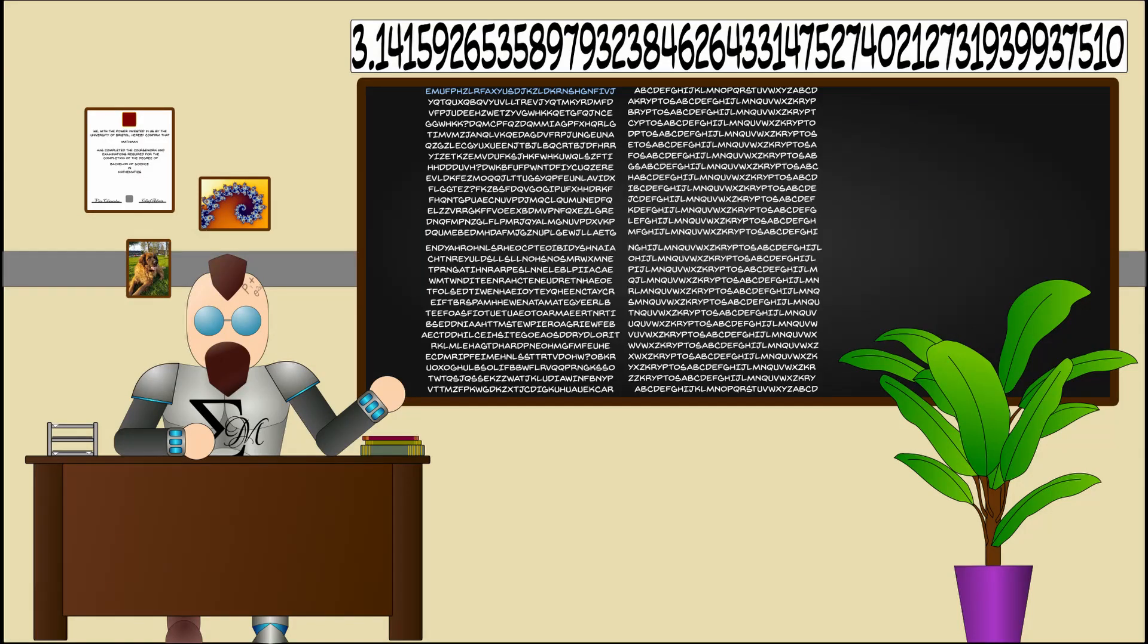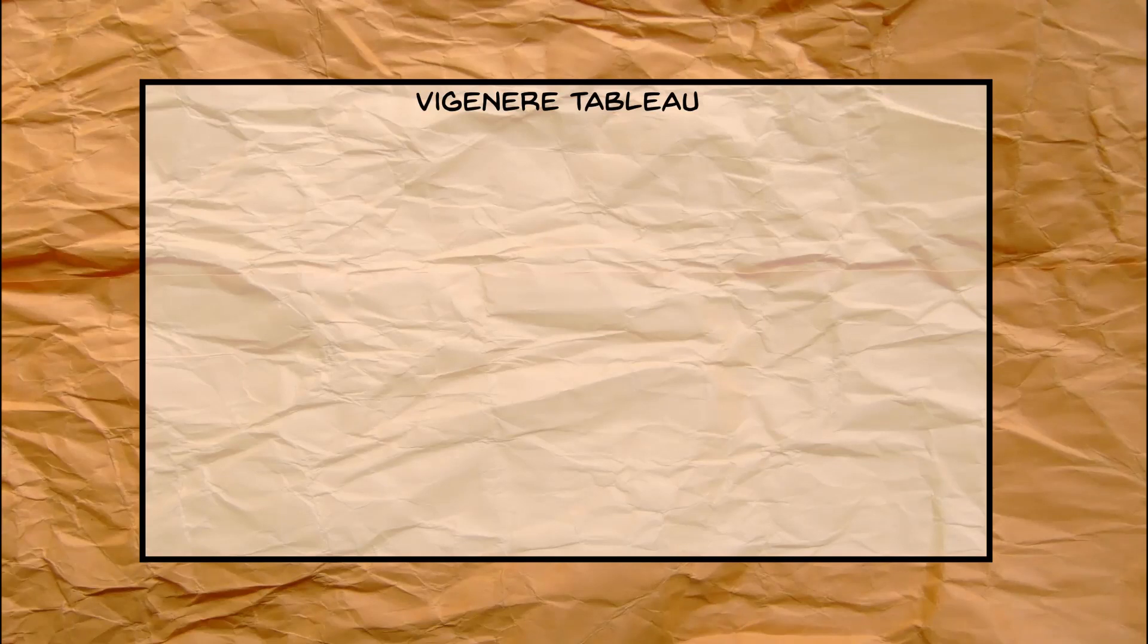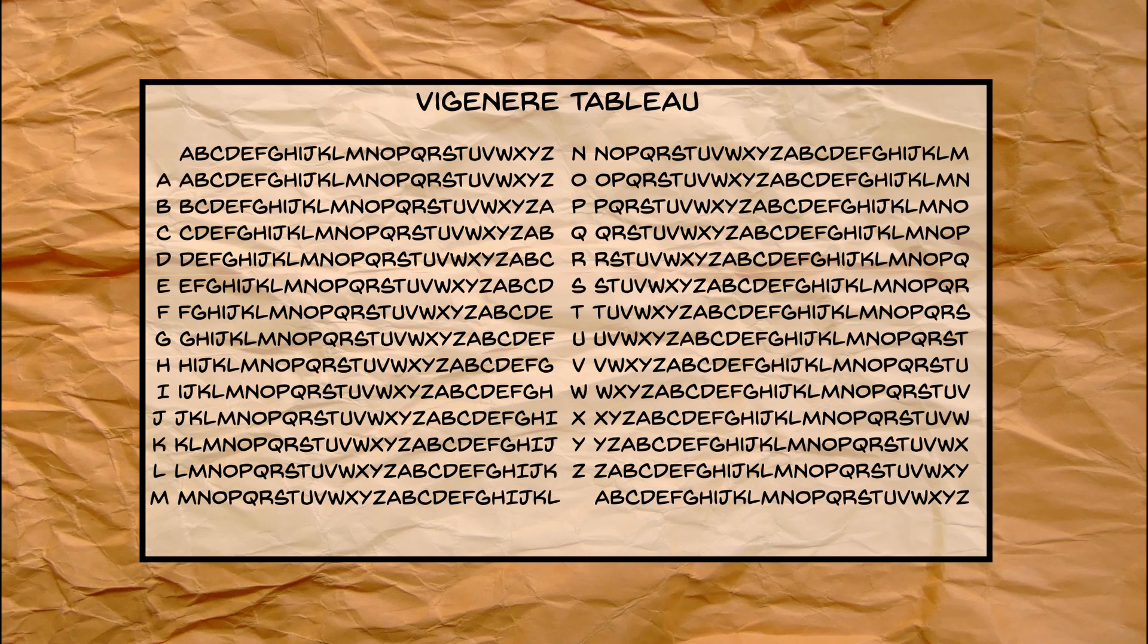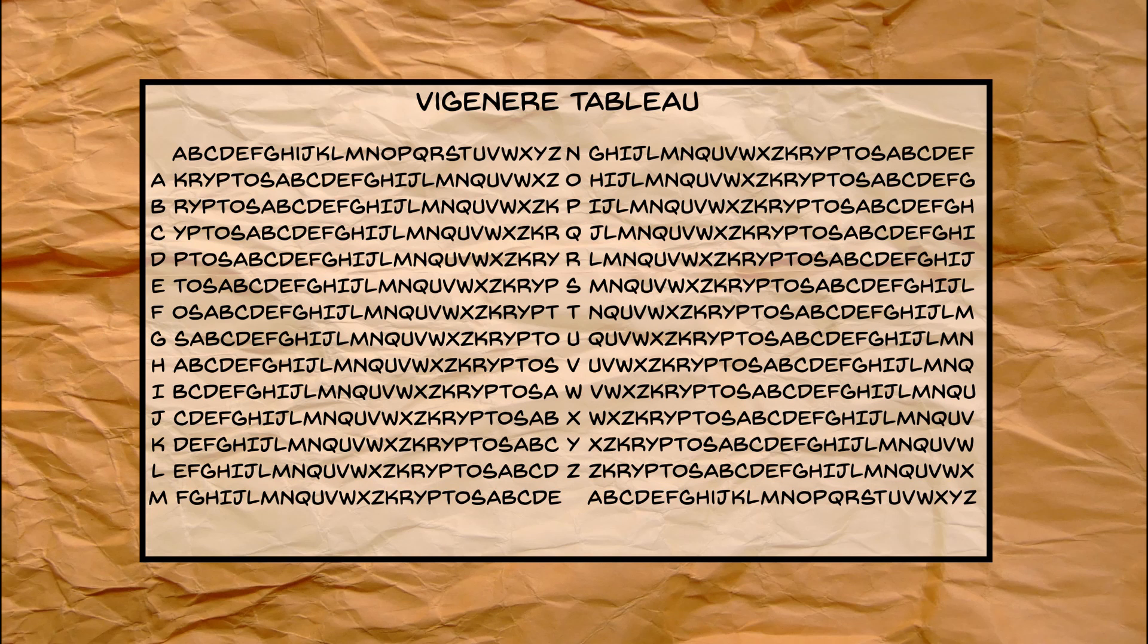The first ciphertext was solved using a vigenere cipher. And to fully understand what is going on here we are going to have to dive into the rabbit hole. To start the vigenere cipher we first build a vigenere tableau. The simplest way to do this is to take the alphabet and write it in a large 26 times 26 block or matrix, every time offsetting the letters by one space to the left. Although here the artist isolated Kryptos followed by the alphabet.